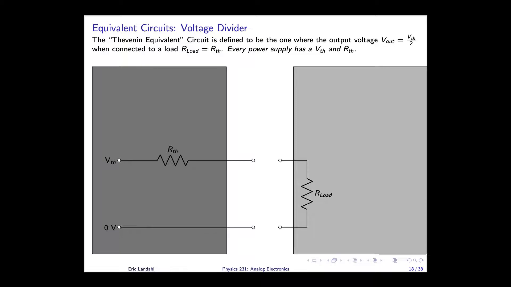Now how is the Thevenin equivalent circuit defined? It's defined such that the output voltage, Vth, drops in half when it is connected to a load that has the same resistance as Rth. So if I give you a power supply which is 9 volts DC with a Thevenin resistance of 100 ohms, and you connect a 100 ohm resistor to that power supply, you expect the voltage to drop by a factor of two, from 9 volts to 4.5 volts, when you make that connection.